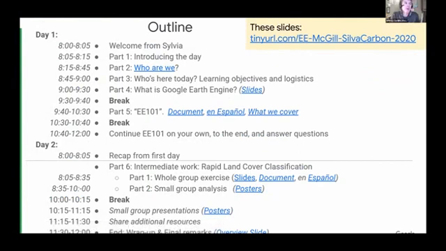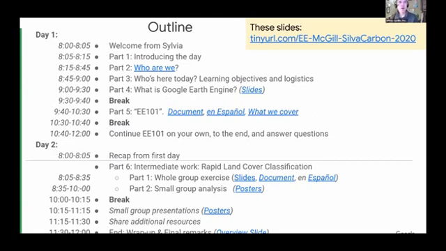Okay, everyone, I will wait for 1 more minute and then start, okay? So just as a reminder for the last couple people who just joined a second ago, bring up an Earth Engine window, the one that you pasted information into yesterday. Bring that up on one side of your screen and make an empty tab on the other side of your screen. And what we will do, like what Rylan will do here in a few minutes, is we will click down there where it says Part 5 on EE 101. You'll click there on the document and open up that document. We will then go to step 16, I think it is.